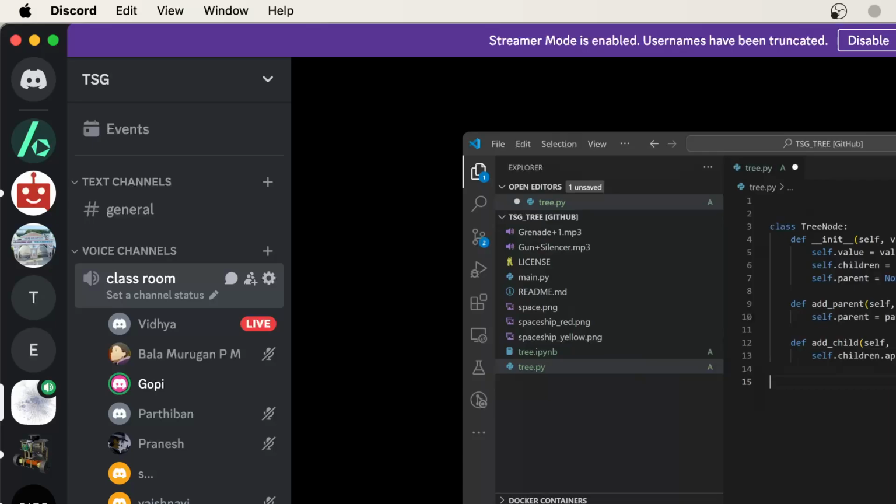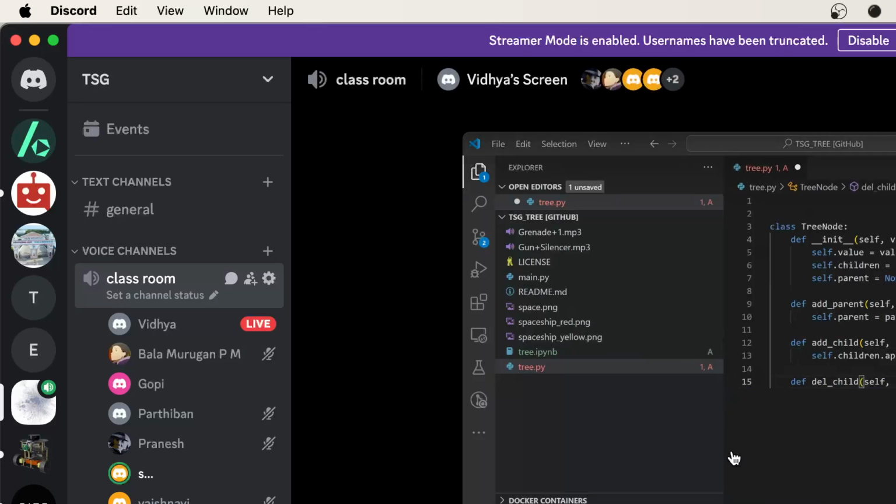And what else do we need? Suppose I want to delete a node, delete a child. So what should I do? Remove child or delete child. One method should be there, right? You need a delete child, and also you need delete node.